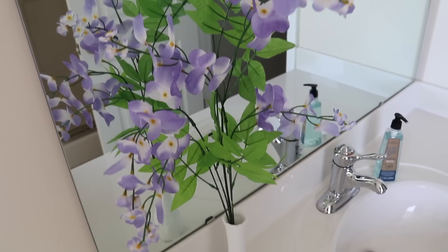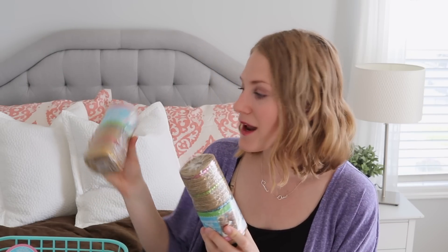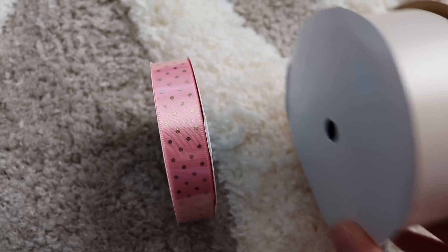Up next are these flowers. I picked these up in the store and the woman next to me gasped because they were so beautiful. These are wisteria, and I love how they just have this natural fall over. This is such a high quality piece for a dollar. I love making wreaths on a budget, and this is a great time to get the wreath forms — the round ones. I also got this heart one, which I hadn't seen before. They also have a bunch of Easter stuff out, like this sparkly gilded burlap. The ribbon is insane right now — so beautiful. This pink and this sparkly purple.